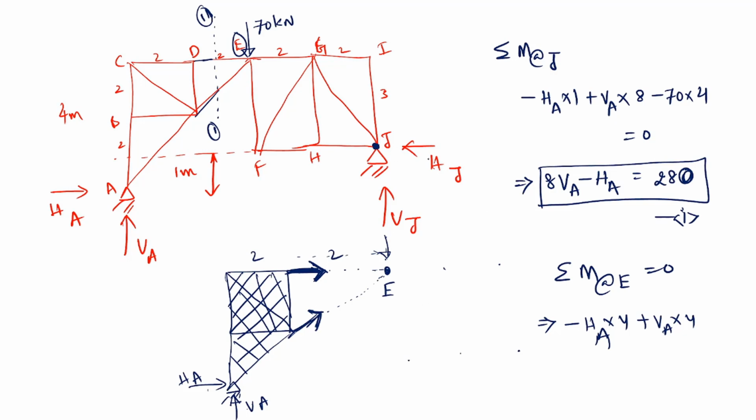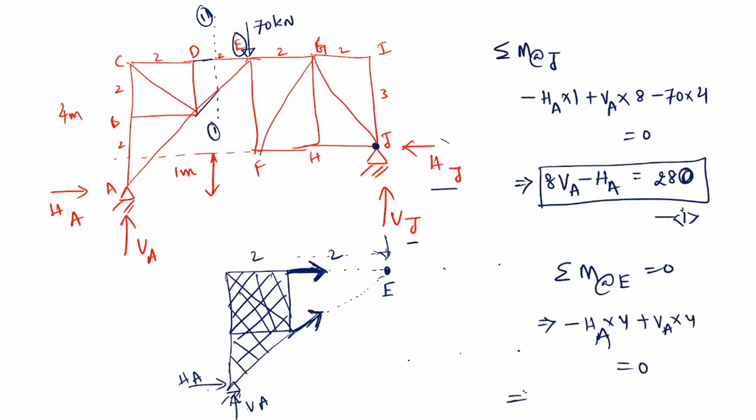You cannot take other forces. You cannot take the other part of this section. You cannot take even 70 also, truly speaking. Now here, this is the advantage of the method of sections. You can cut, you can make a rigid body, and you can take only these two forces and these forces. So now I have got minus HA into 4 plus VA into 4 equal to 0. I am removing these forces now, because I have cut and made only a separate body.